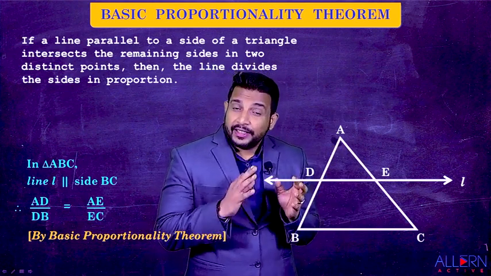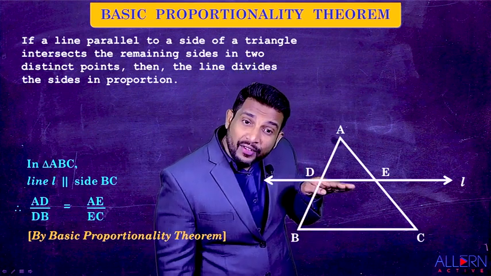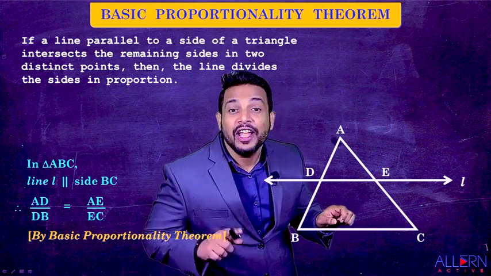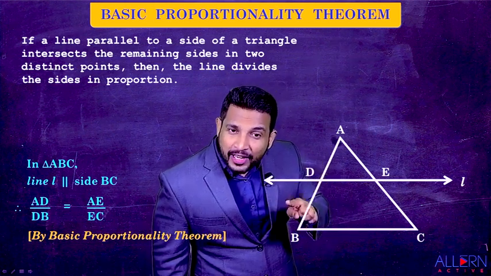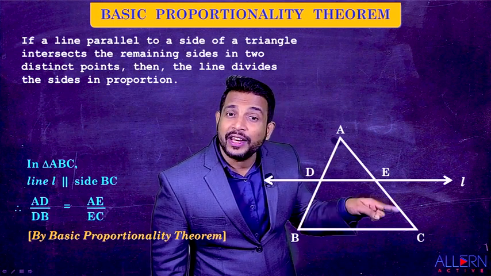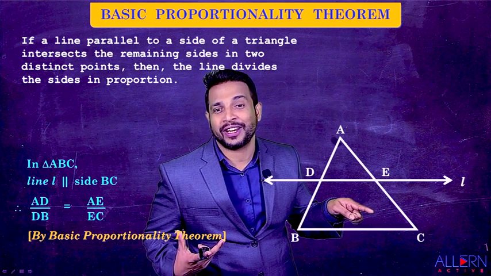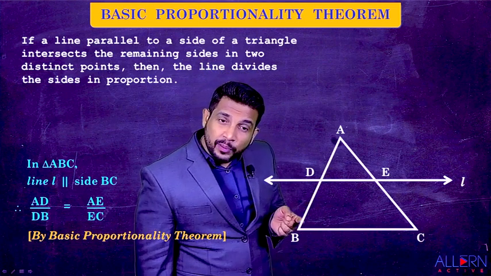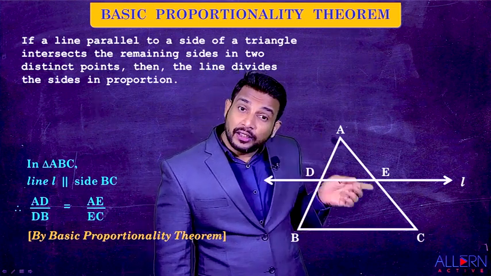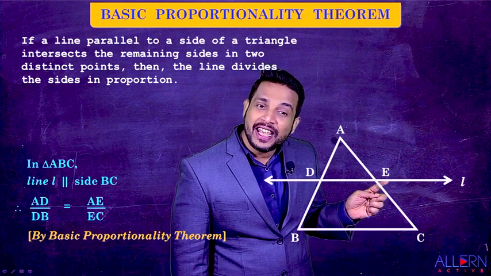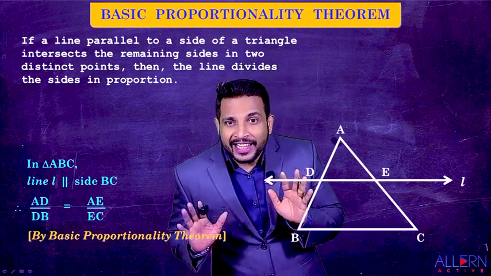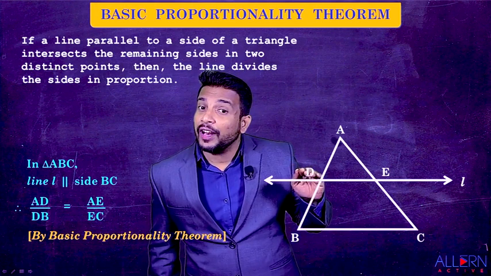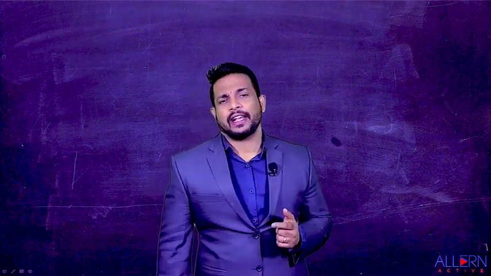Now, understand this. This theorem can only be applied in a triangle when we have a line parallel to a side. So whenever we have a line parallel to a side, we can say that AD upon DB is equal to AE upon EC, and in brackets we write the reason as basic proportionality theorem. That means the ratios are equal. It could also be taken in reverse. If I take this ratio as BD upon DA, then the other ratio will be CE upon EA. That is how we are supposed to write. Easy, right? Now let's see an example based on this.